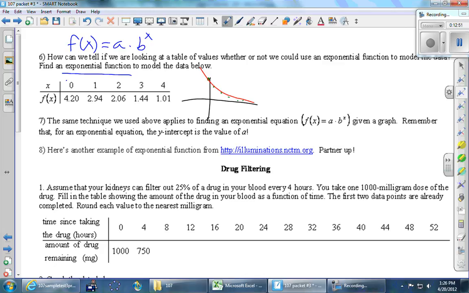Okay, let's go ahead and pick this first point and plug it in. How much is x? 0. How much is f of x? 4.2. Plug that into this equation. So we're plugging 0 in, a times b to the 0. It's important that you understand what letter is 0. It's the x. The x is the variable. It's tricky because there's a's and b's floating around and you might be tempted to replace one of them with 0. It's not, it's the x. But what is f of 0 according to the table? 4.2.